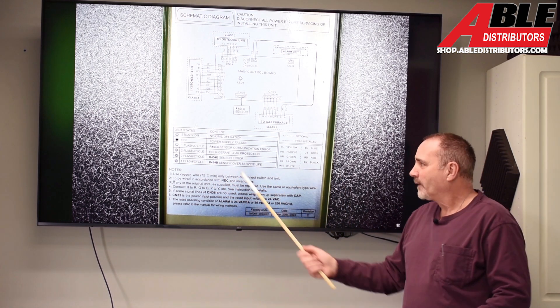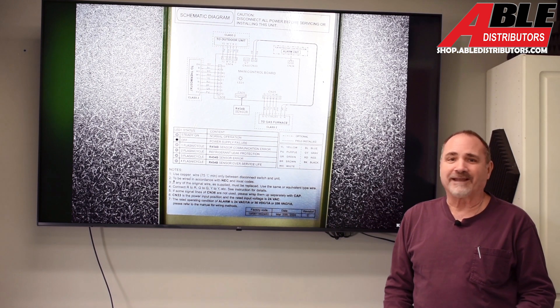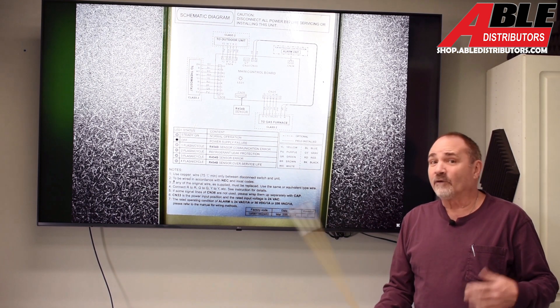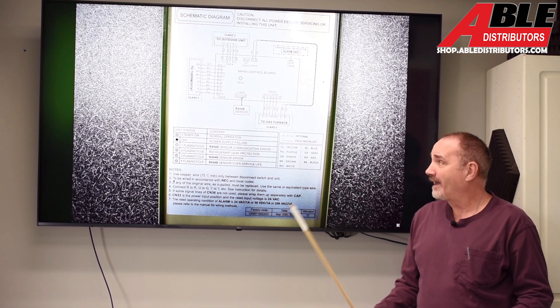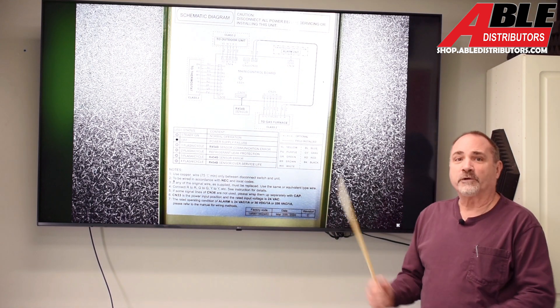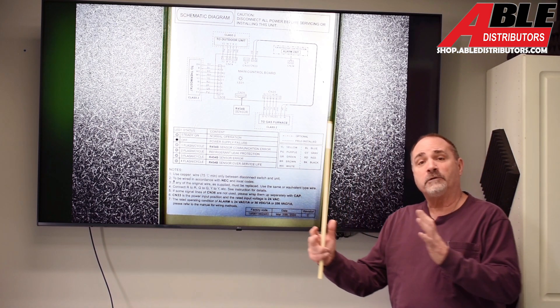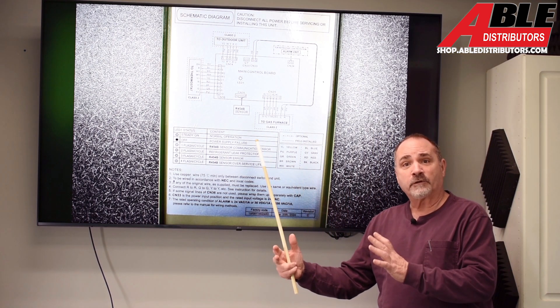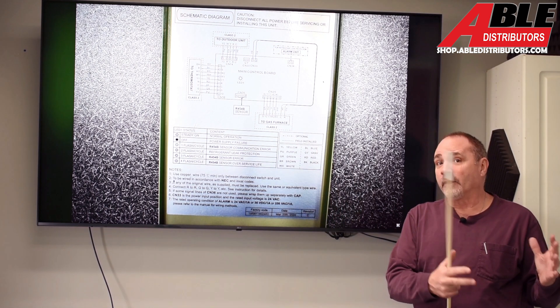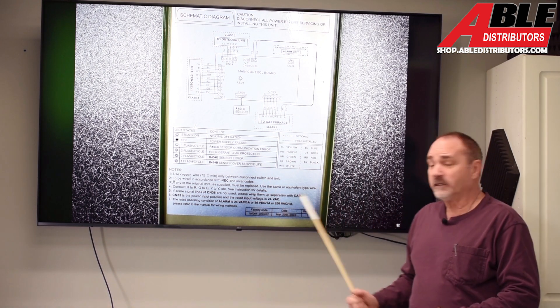Now, again, that can sound a little ominous. Most of the manufacturers expect their sensors to last 15 years. So we don't have to really worry about that that much. But that's in a nutshell. That's what you're going to get with the A2L sensor interface when you use a Bosch cased coil for anything other than a new Bosch furnace or anybody else's furnace. You're going to need that interface board.